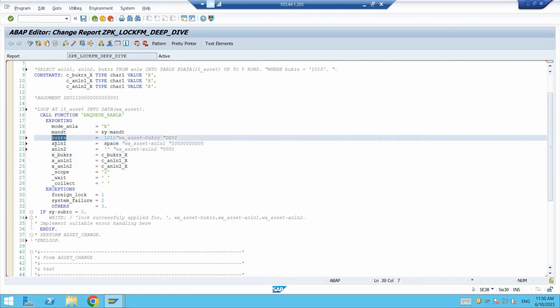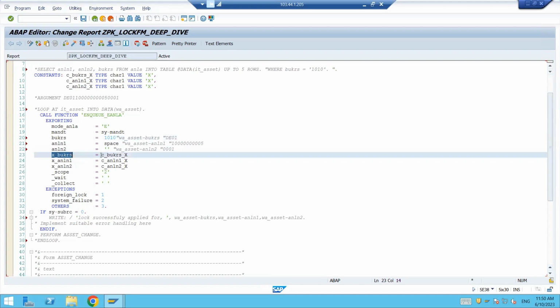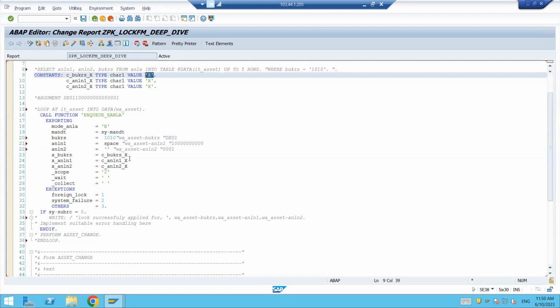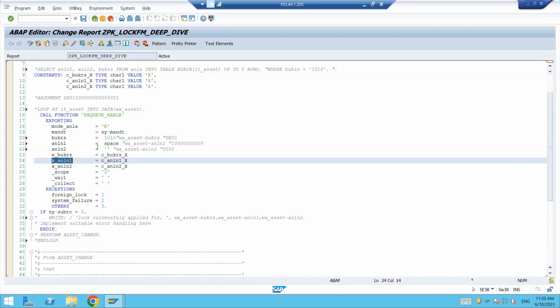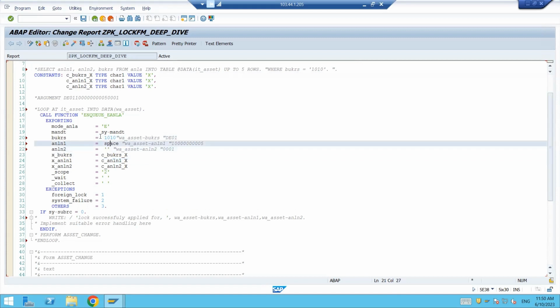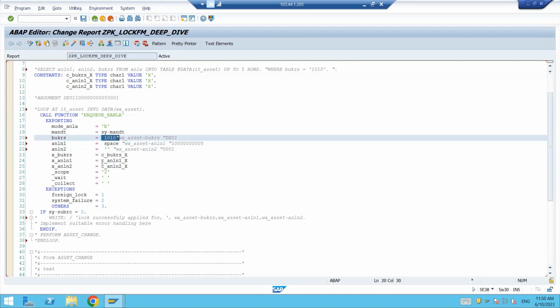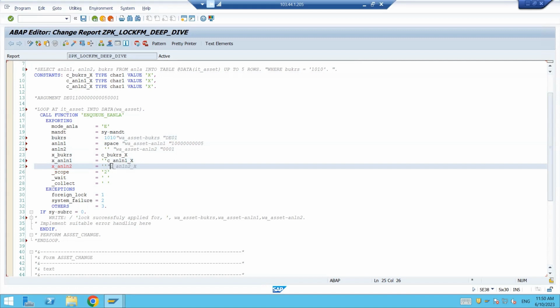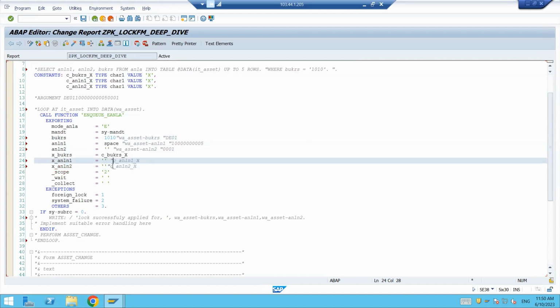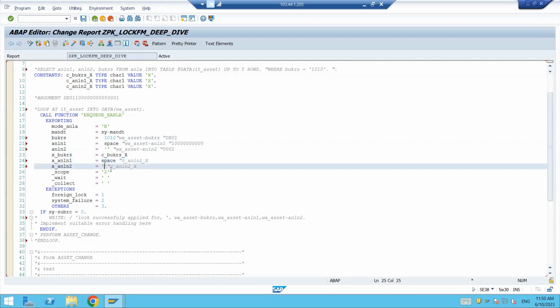Because I'm passing for the bookers, x underscore bookers should be x, c underscore bookers underscore x. This is a constant I have defined and its value is x. So let it be like this only, because we are passing a space, and bookers should be considered generically. So I'm just marking this as a space. Okay, and just commenting this existing code. So we can write like this also a space, and we can write like this also a space. Let's go and check whether it's working fine or not.